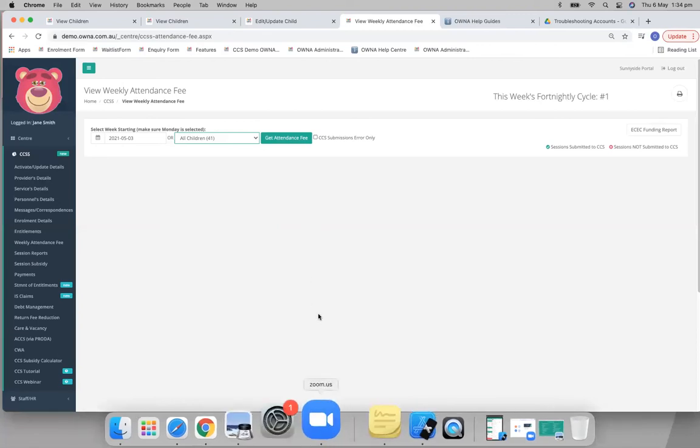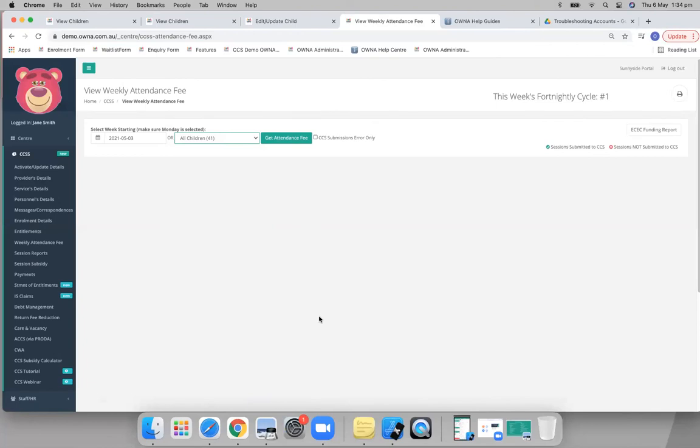One thing to note is once the enrollment ID has been created, you can submit the sessions for them, and how fast that becomes confirmed will determine when the CCS will be paid and backdated. Okay. However, even if it's still not confirmed just yet, you can still submit the sessions in the meantime.